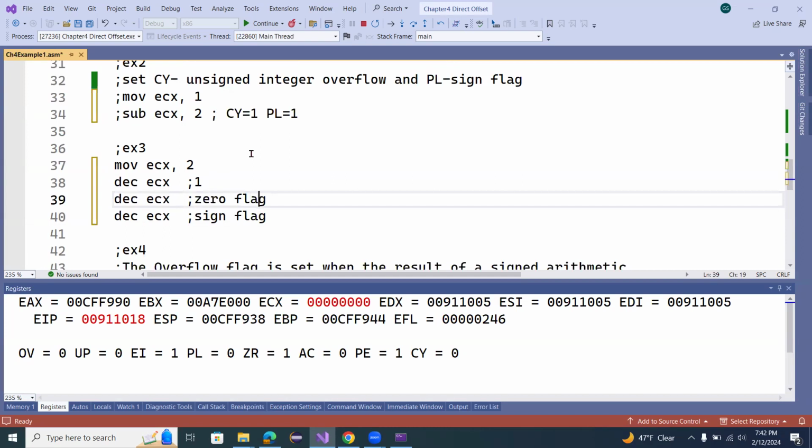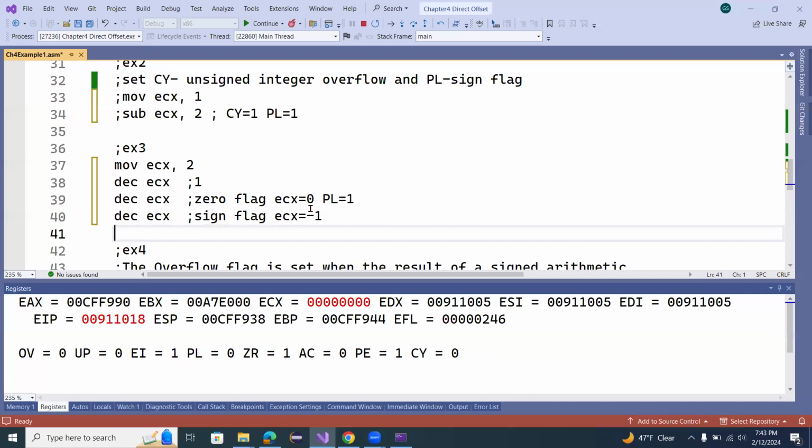Then we decrease by 1 again, so 1 minus 1 is 0. So the 0 flag's going to get set, which remember the 0 flag is so weird. It's PL. Took me forever to find. So PL gets set. And then ECX will equal 0, right? And then here we subtract 1 from ECX, and ECX will equal -1.